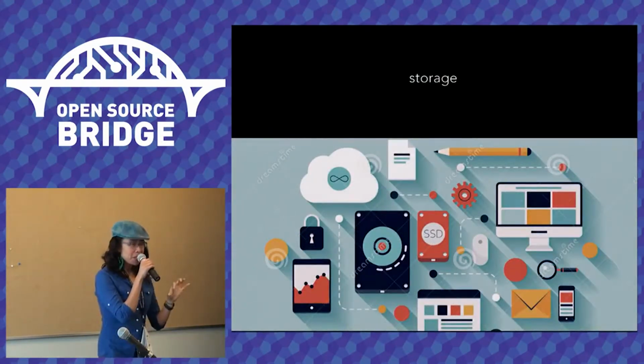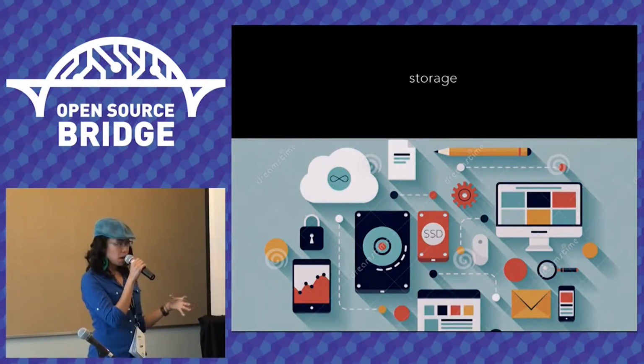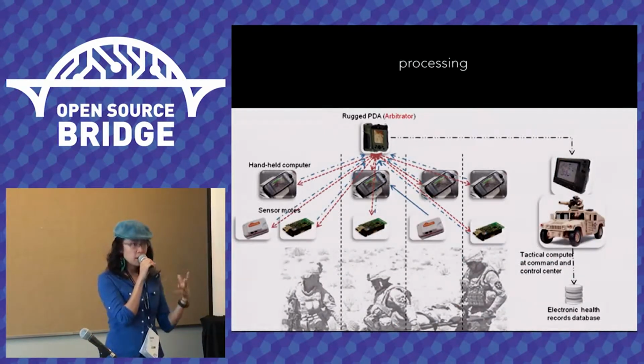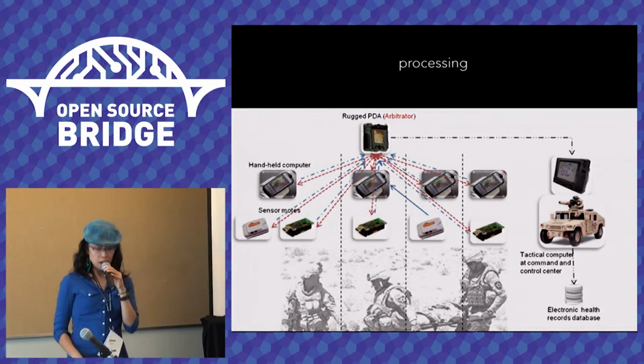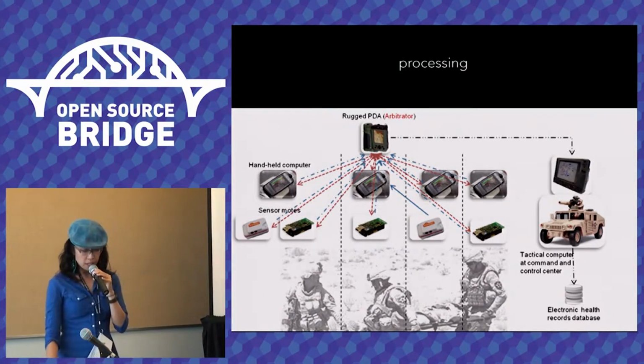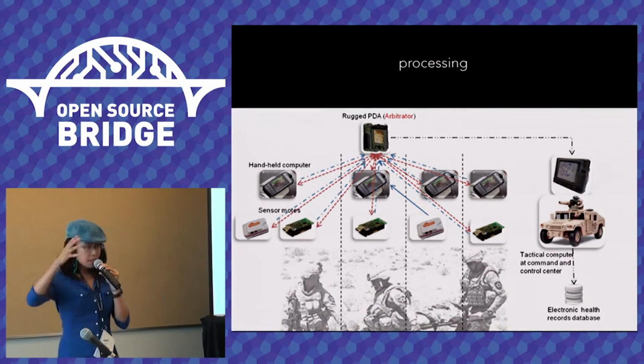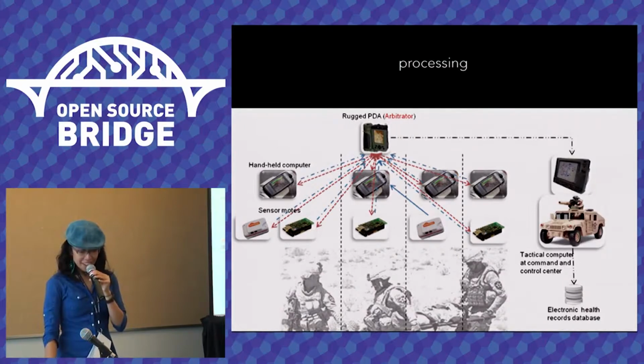There are a lot of basic components that I ask my students to think about when they start to deploy their instrument. One is how long will the instrument exist? Will there need to be a durability or a wearability factor to it? Two, where will it be deployed? Three, who, of course. Storage: will that data need to exist on the instrument or fly away into the cloud? And then processing: will the data need to be processed on the instrument or fly away into the cloud?